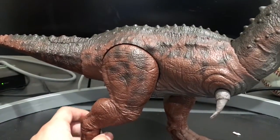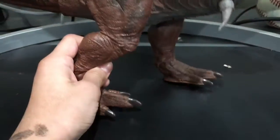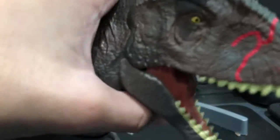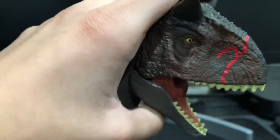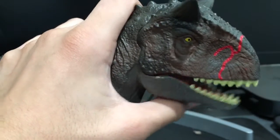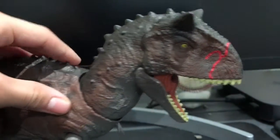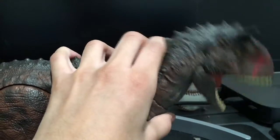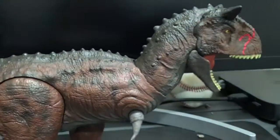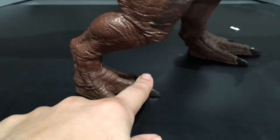It's way more darker — it's brown. It has black speckles all over it. Something that makes it unique is the red scar on its snout. I don't know what that means — is it a male fighting over a female? It's going to be interesting to see where the Carnotaurus and all the other new species that we saw in the movie have been in Jurassic World, because we saw them in a trailer that came out as of recording yesterday. It has nice elongated toes.